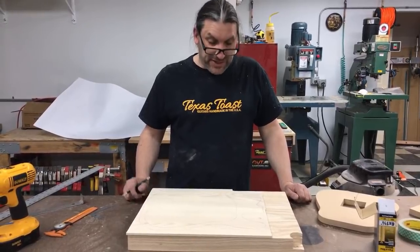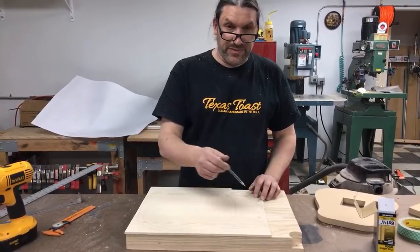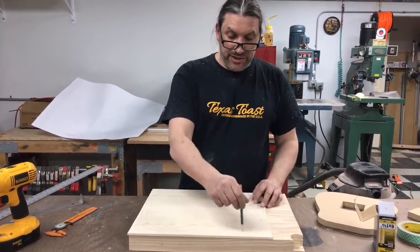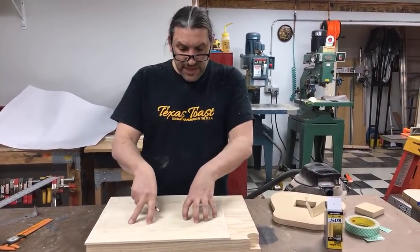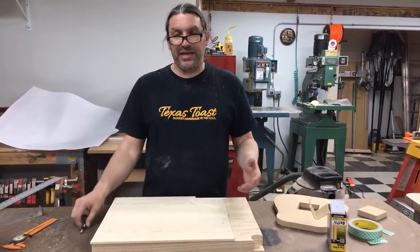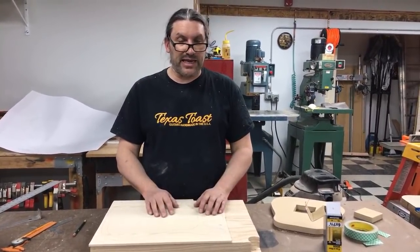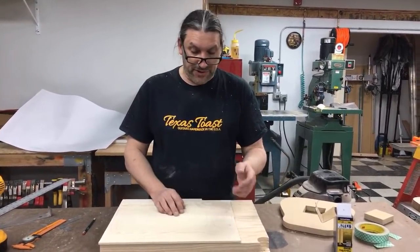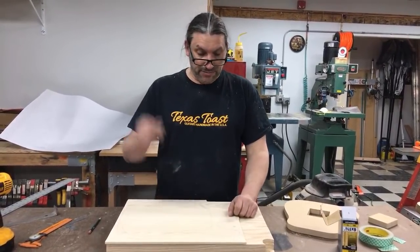In other videos we've done, we've actually used screws to clamp the whole thing down. So if you guys have watched those, you can smear glue on everything, and you can run screws with your screw gun all the way around and lock everything in place. That's pretty neat, because then your piece doesn't weigh 100 pounds with 10 pounds of body and 90 pounds of clamps. And it works great. It's also a lot cheaper than buying a bunch of clamps. You can buy a box of screws and just screw it down and be done.